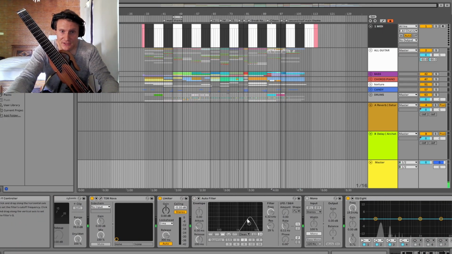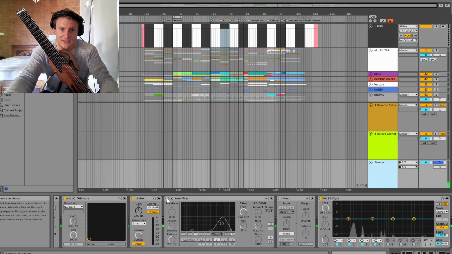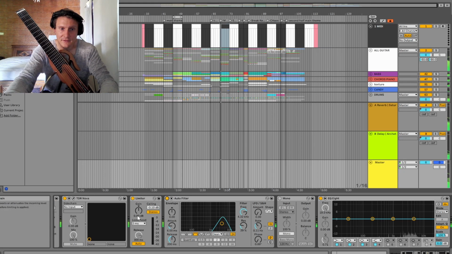All right, and I also started doing this, which is quite nice. You put this on the master to spot check how the frequencies sound.